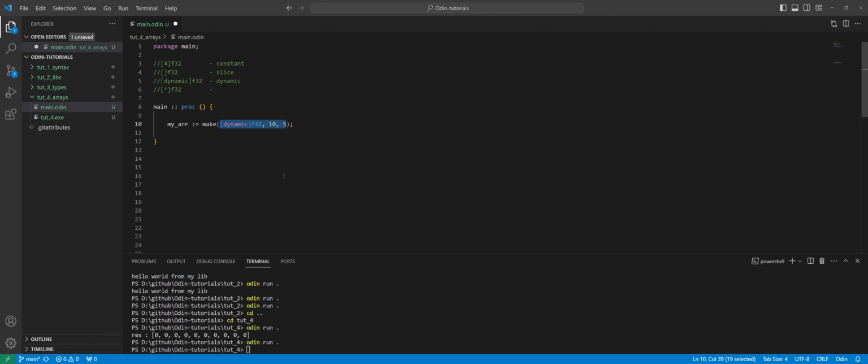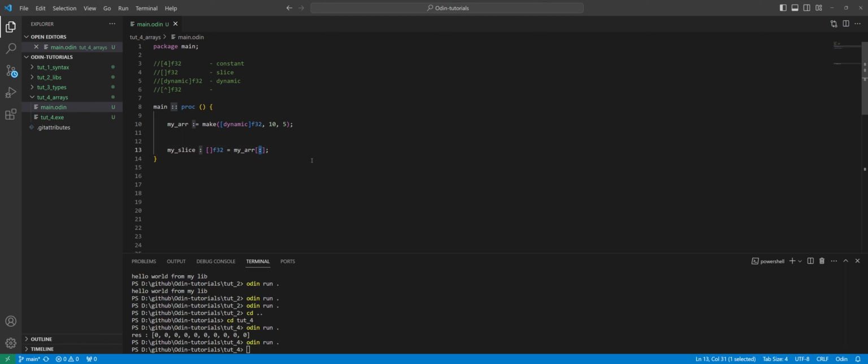I want to mention something here, and that is you can convert dynamic arrays into slices. So if we say my slice, and that is of F32, and we want to convert this my array into a slice, you just do this.